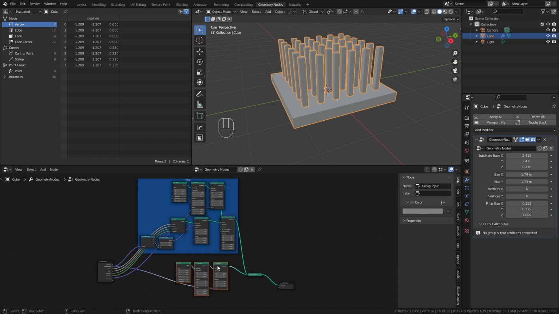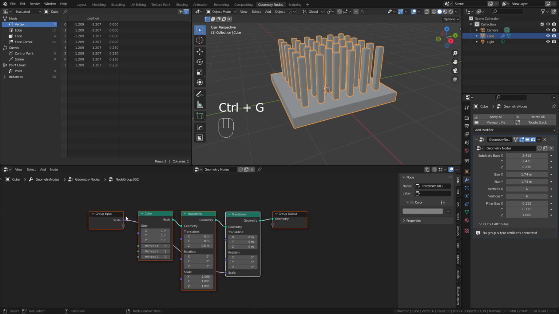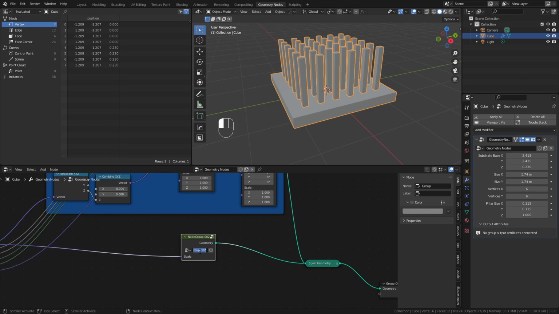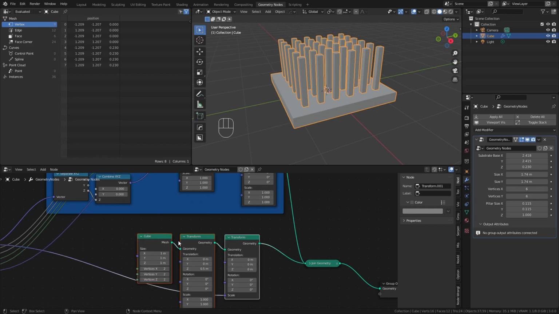Instead, what I could do is select all three, hit Ctrl-G, and group that into a single node that has only the scale and the geometry as an output. If I hit this little up arrow here, you can see that I now have this node group, which I could call adjustable pillars. This can be quite useful if you're going to be reusing a set of nodes quite frequently, or to just reduce clutter. If I want to undo this at any time, I can simply right-click the node and choose Ungroup. For now, I'm going to add this to a frame with Ctrl-J that I will call Base Substrate.